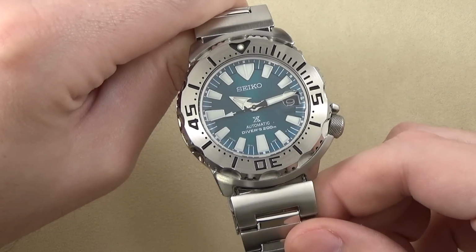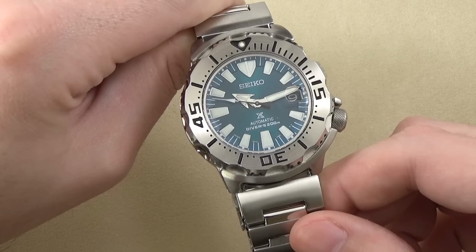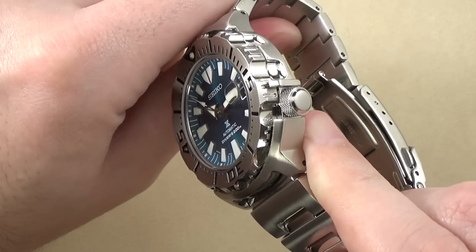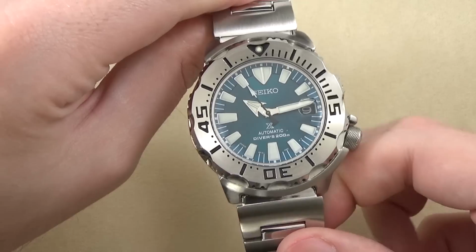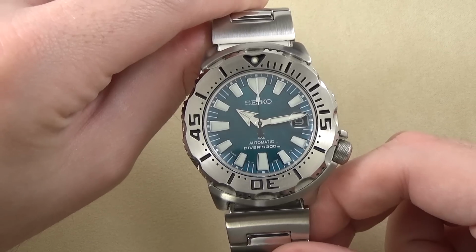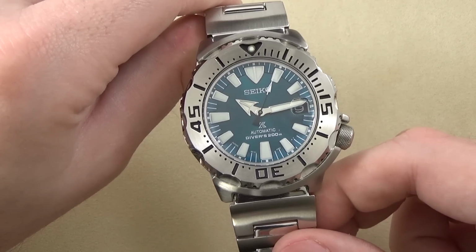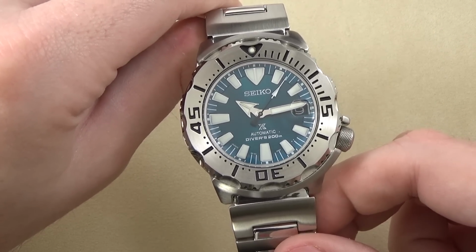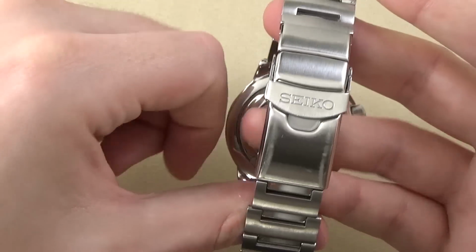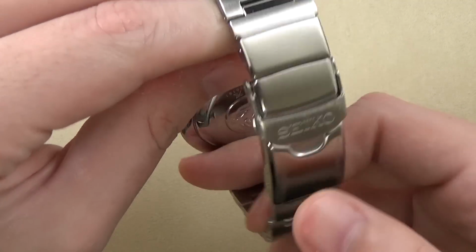Aside from those measurements, what else do we have here? Well, we have a 200 meter water resistant, ISO certified dive watch with a screw-down crown. The crown is not signed with any sort of Seiko emblem or signature there. May or may not be a problem for some people. Frankly, I don't mind whether a crown is signed or not, but some people do. We have a 120 click unidirectional bezel, and as is clearly evident, a stainless steel bracelet with an okay but not great clasp. We'll come and talk about this clasp in a little bit.